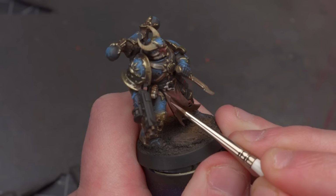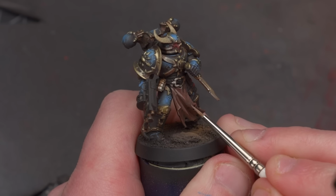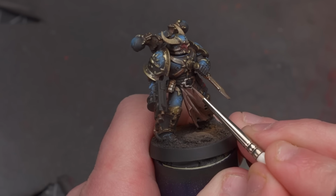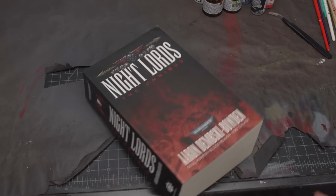Next, the rust and weathering on these models is pretty lackluster, if I do say so. After all, these are Night Lords. They don't have the ability to make their own new suits of armor. They just scavenge off of whatever they can find. Yes, that was a bit of lore, and yes, I've read the books, and no, I am not proud of it.